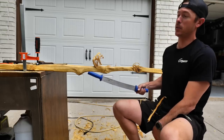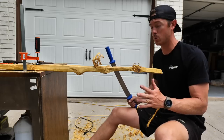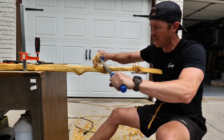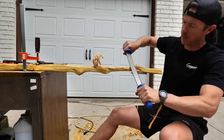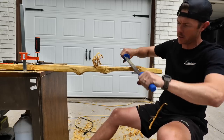Next time I go to harvest a tree, it will be the most perfect tree that I can find. I was really just thinking, oh, I could just take any tree and figure it out, and now I've learned a ton. So this is going to be, hopefully, the bow that I take down a white-tailed deer with this year, but if it breaks, I'll make another one.